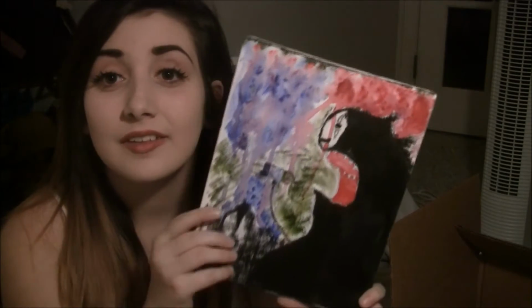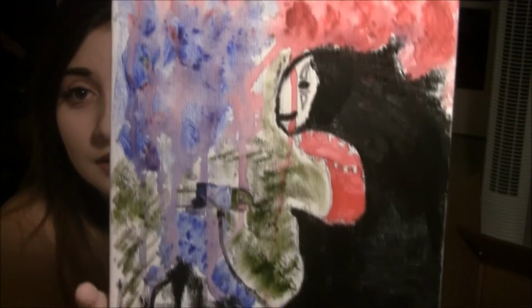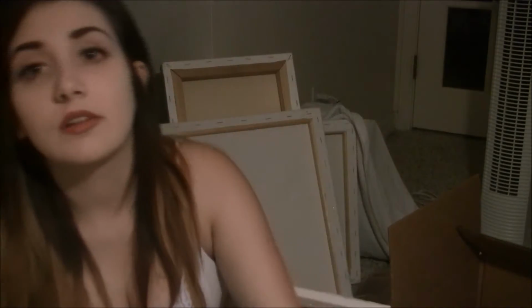First off, if you have not seen Spirited Away, I am very disappointed with you. Because this is No Face. Can't really see the frog right here. I forgot his name, but he's eating the frog. So this is No Face, acrylic paint, things like that. This one is not done.